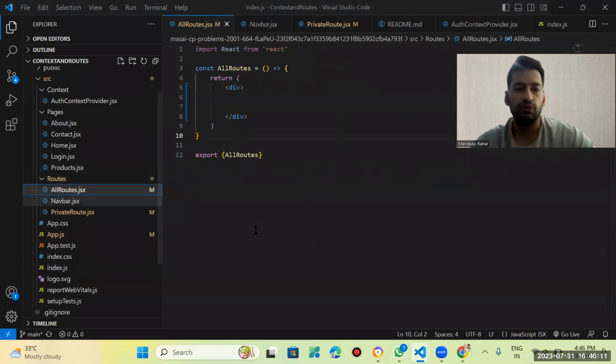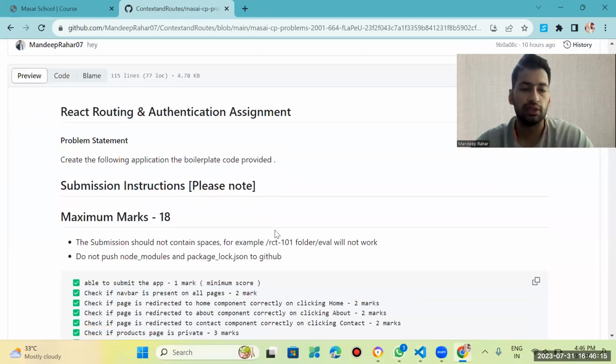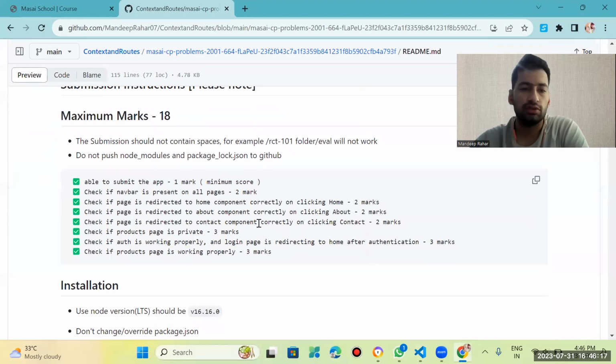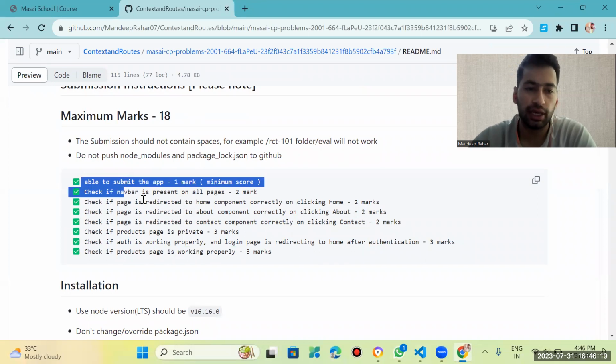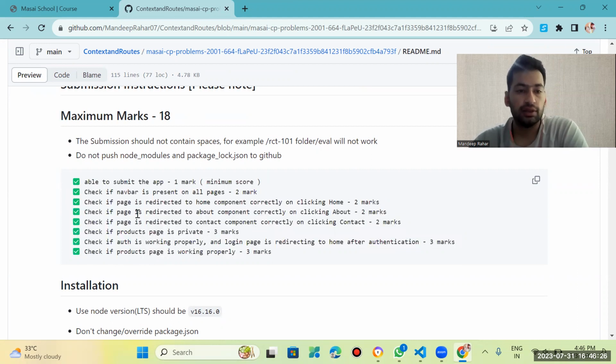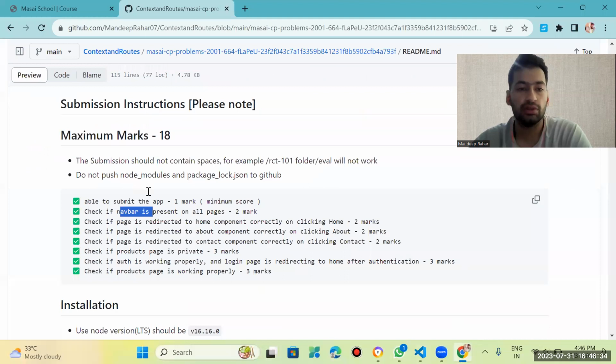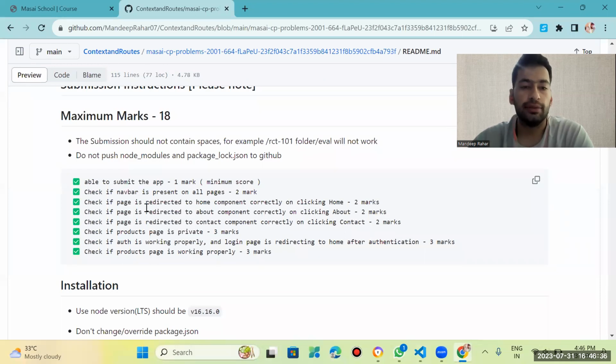First of all, we are going to see our question, what it says to us and what functionality we need to do. These are the marks you will get if you are able to do all this functionality. First, the navbar is present on all pages. The navbar should be visible on all pages, and the page is redirected to the home component correctly on clicking home.